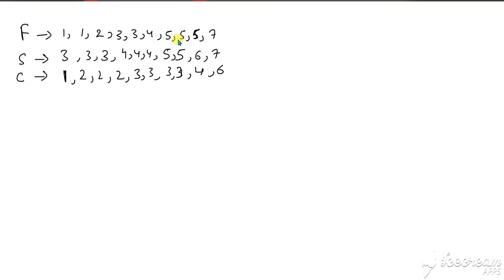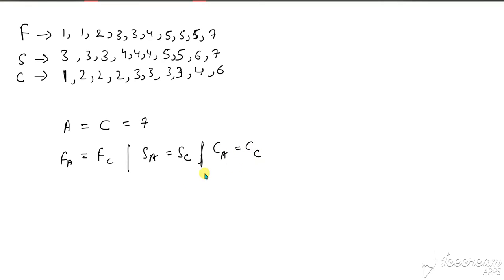Now some conditions are given to us. The first condition is saying that AMDA and CALA jointly have the lowest total score. That means total score for AMDA is equal to total score for CALA, equal to 7. Now with identical scores in all three parameters, that means FA is equal to FC, SA equals SC, and CA is equal to CC.